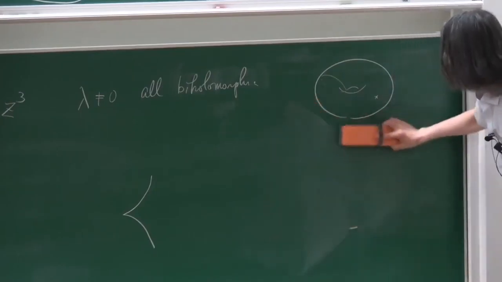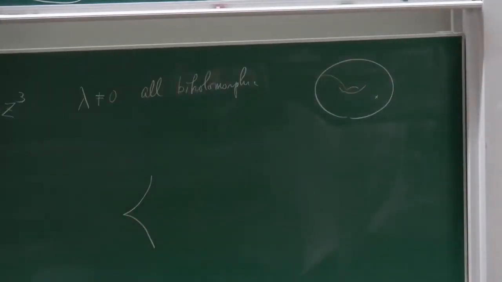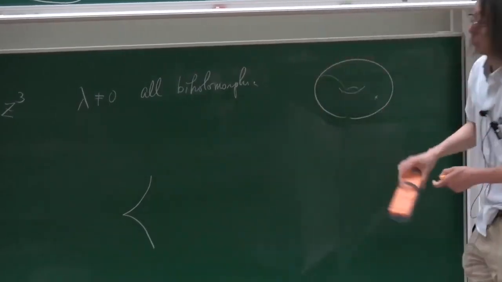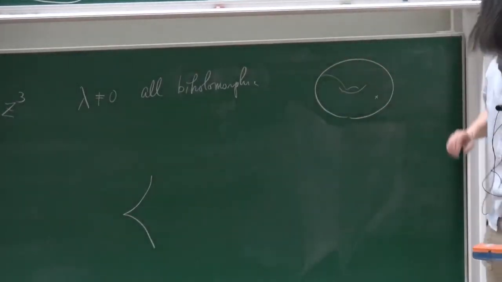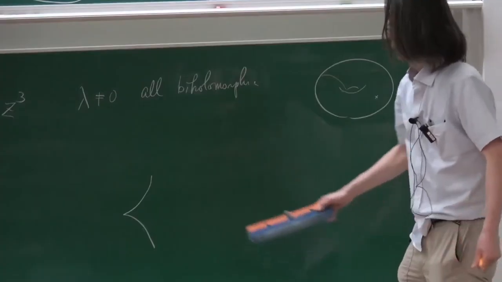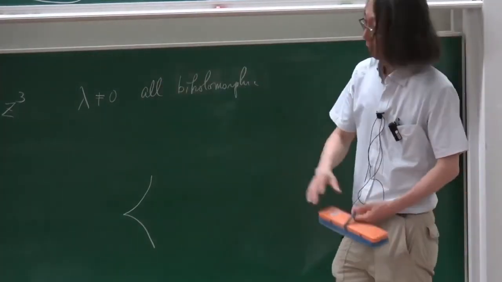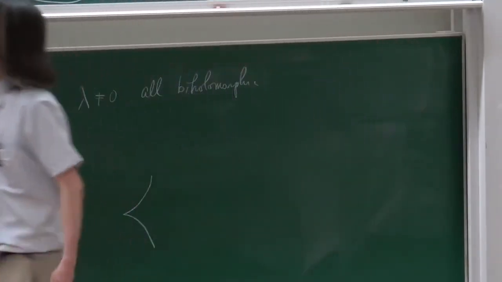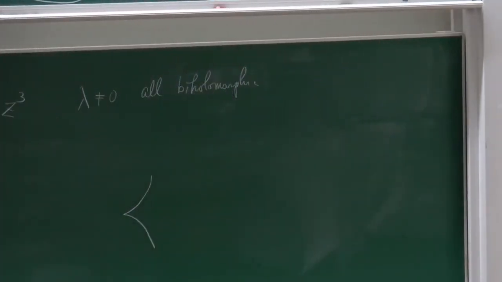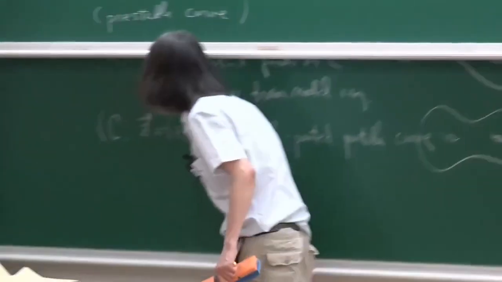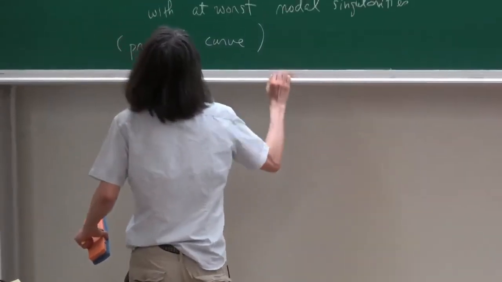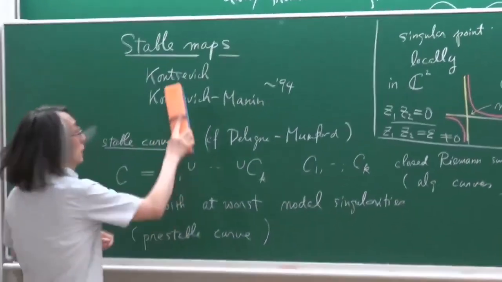So in fact, this one is actually this limit, right? So therefore, you get this one. So this happens. We include such a thing in the moduli space, but this cuspidal one is not, right? Because it's a constant in the moduli space, and so it cannot really converge to something else. Okay, so this is one thing I wanted to say about stable curves. So now I come to the stable maps.